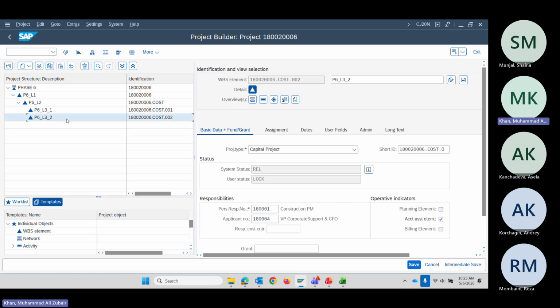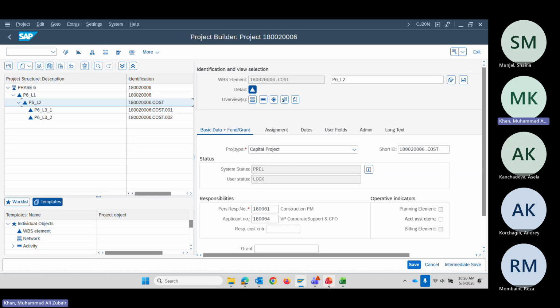And one more thing, especially for the last level, the account assignment element should be marked, this one. So this should be marked, otherwise you cannot enter it, because from there the system knows that these are the transactional level. For this one, it is not.